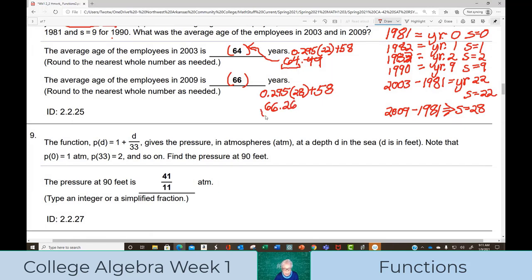66.26. Here's the whole number part. The decimal expansion is what it's called. This is the fraction part. 66 is your whole number part. You look over at the 2. 2 is not large enough to make 6 go up to a 7, so your answer is 66. Now, what number would have made 66 go up to 67? If this number had been 5, 6, 7, 8, or 9, that would have caused 66 to be 67. But it wasn't, so it didn't.